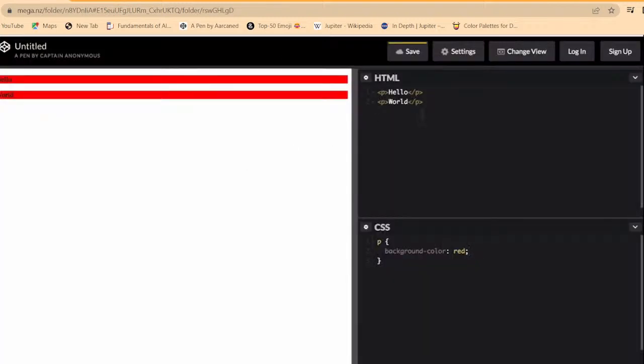Now, if we head back into our CodePen and we create another span. While you can have spans that are nested inside paragraph tags or H1s or whatever else it may be, you can also have them as standalones. But you can see here, if we select our span element and we also give it a background color, then you can see that these elements are inline. And even if we had a whole bunch more of these spans, they would continue to be stacked onto the same line until we run out of space.